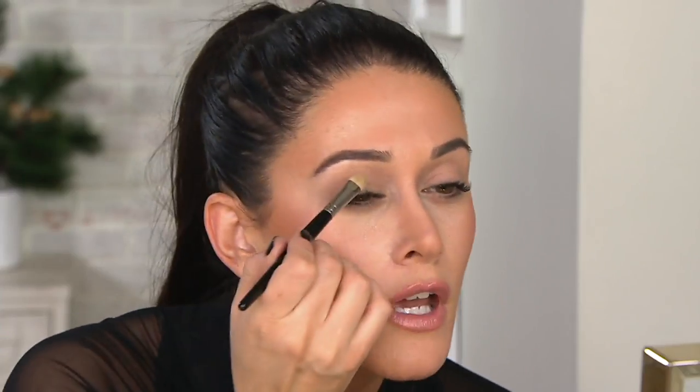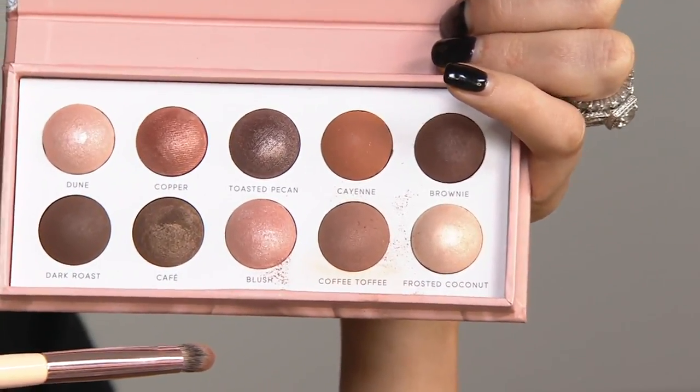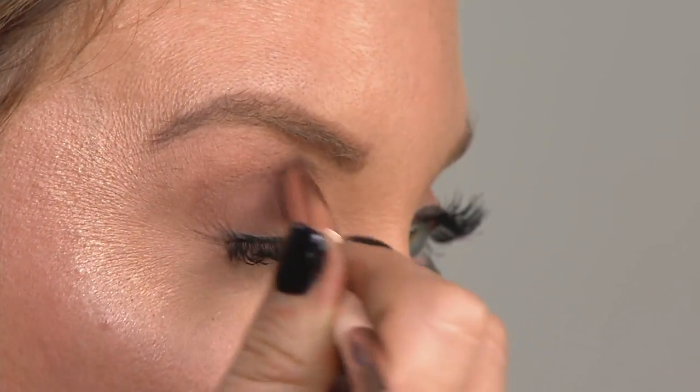We're going to start off simple for Thanksgiving. I'm applying Fawn, a really beautiful light brown on the lid. What this does is it neutralizes — I love that no-makeup makeup look where it looks like skin and you look like you didn't try too hard for Thanksgiving, but you showed up and looked fabulous. I'm using Coffee Toffee as my base color from the Sophia palette — a beautiful neutral brown. As you can see, they feel really soft on the lid, very delicate on the area, and they're buildable. The Coffee Toffee really brings out the green in your eyes. My eyes are brown, so I'll add some purple later to emphasize the brown.